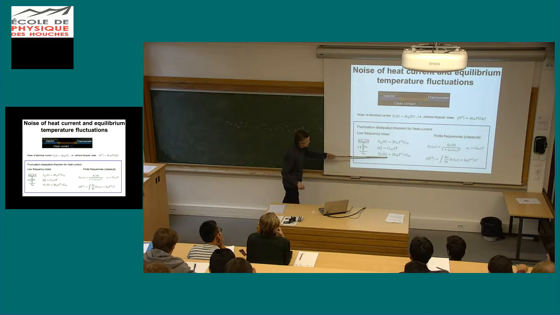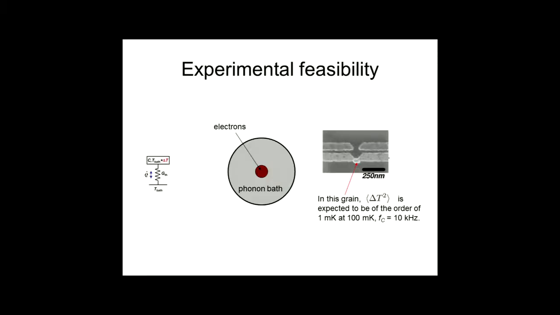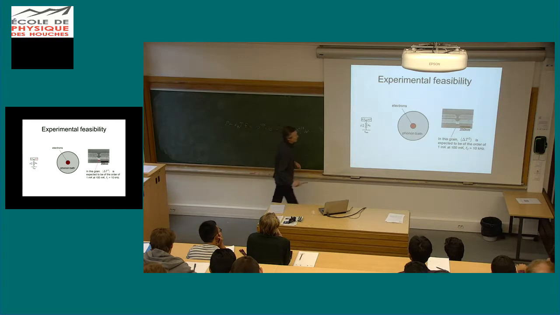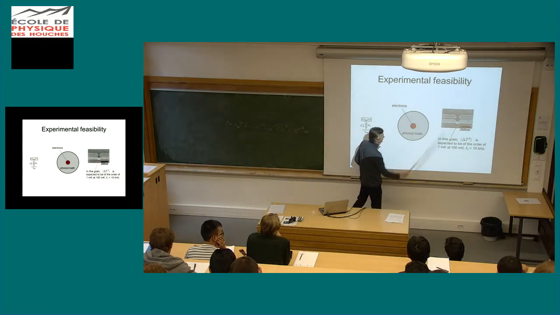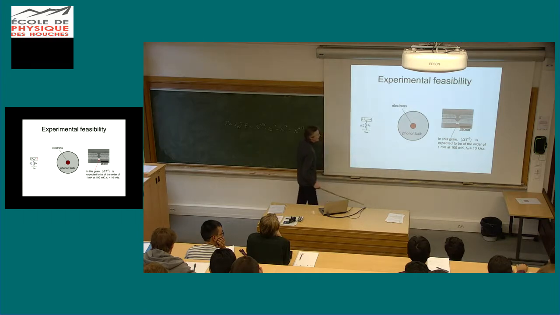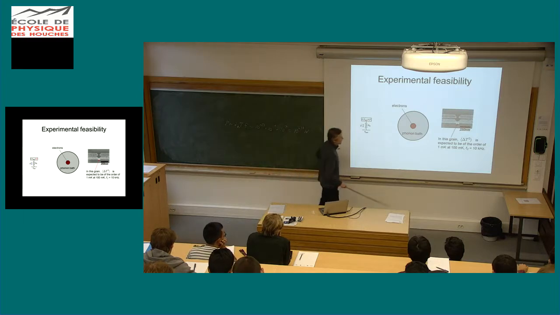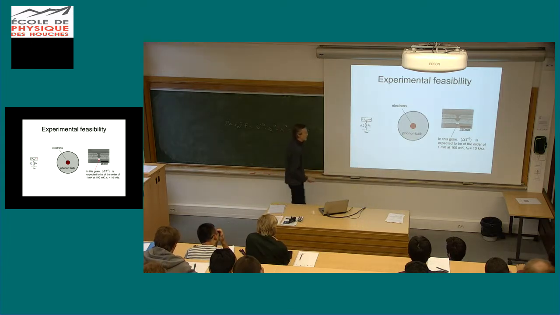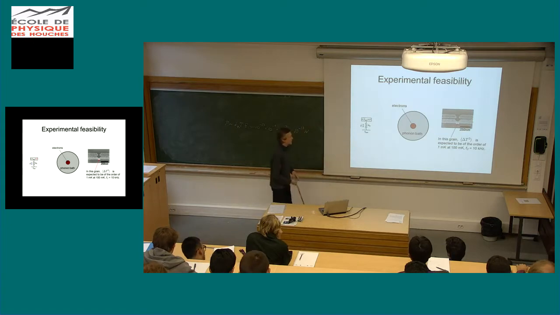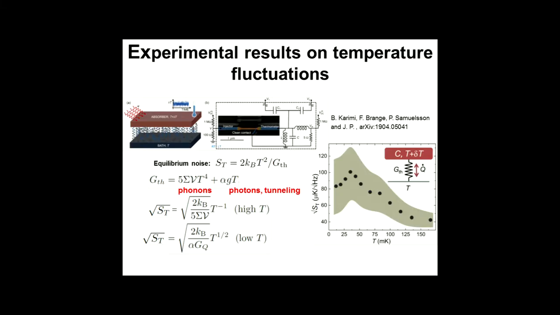But in our experiment up to now, we have been looking at this, and it is the thing that really determines how small energies you can measure in your experiment. And these are detectable things. If you just put in numbers and think that you have a very small grain of metal, even at 100 millikelvin, we saw that the cutoff frequencies are low because the electron-phonon time constant is low. So we will have fluctuations of temperature which are a few percent. This goes up at low temperatures, proportionally, but even at 100 milliK, you expect to have some substantial temperature fluctuations.